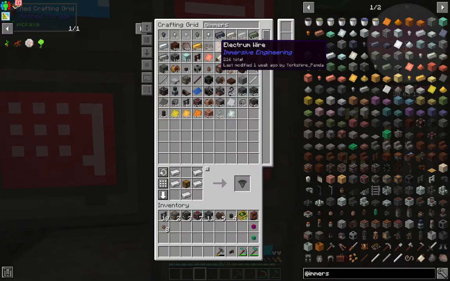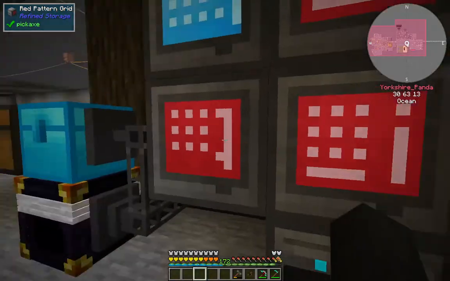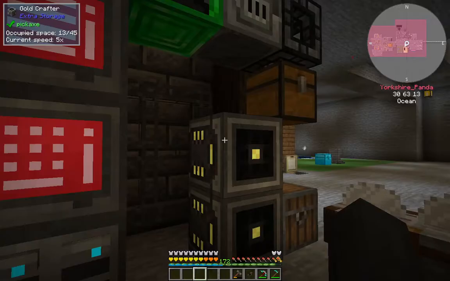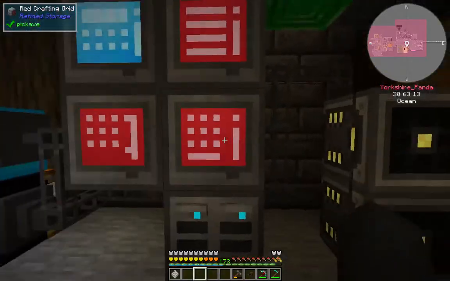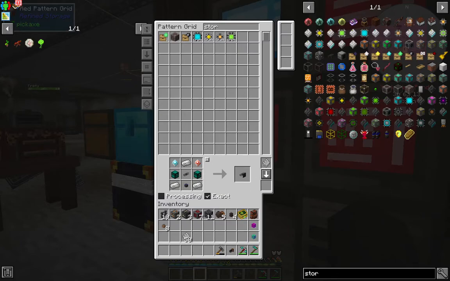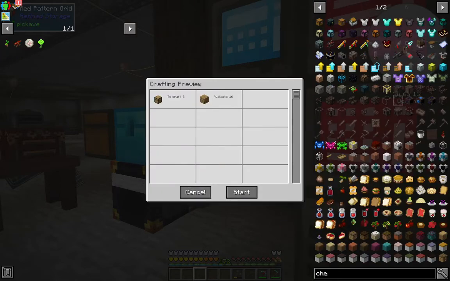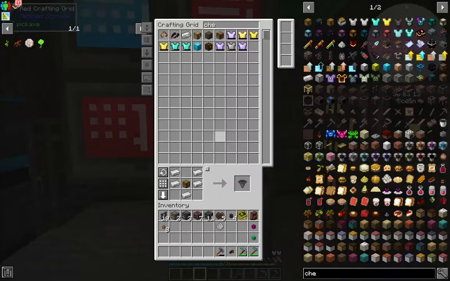I need storage thing. External storage, that's the one. You know what, considering how many of these I'm going to use, I may as well just set it in the autocrafter. Or I would if it had put the right chest in. Oh, jeez. Right, oak chests. Let's just craft some. Put them in there. Right, pattern saved.